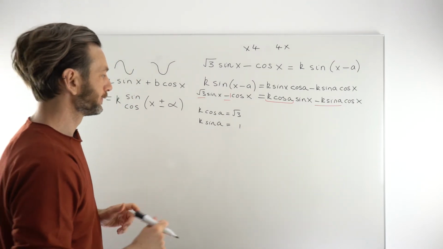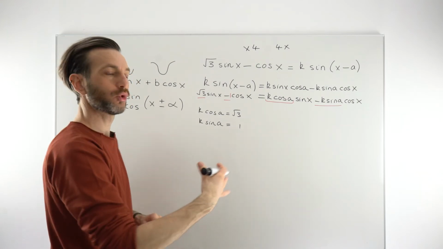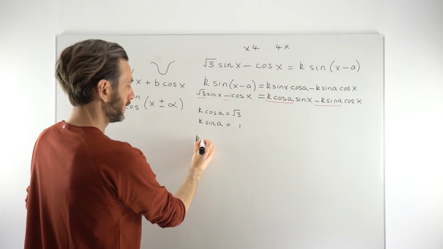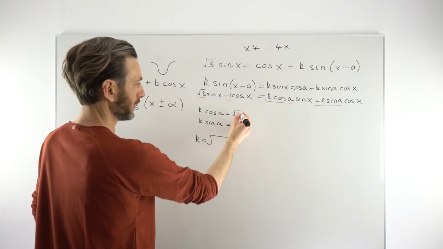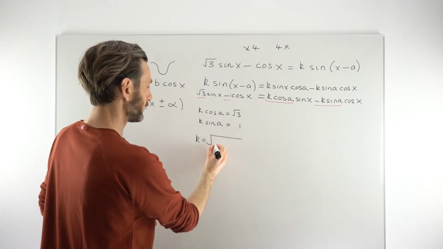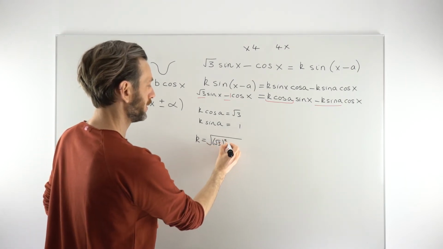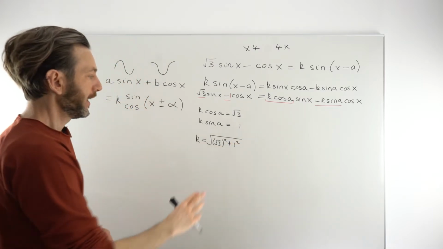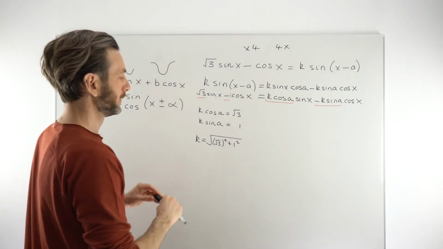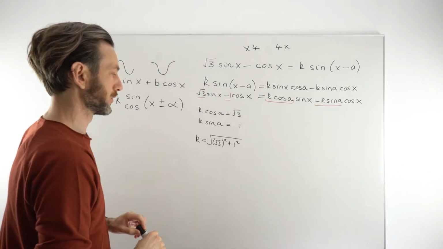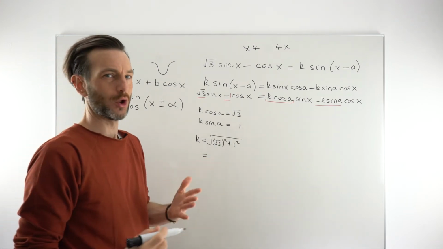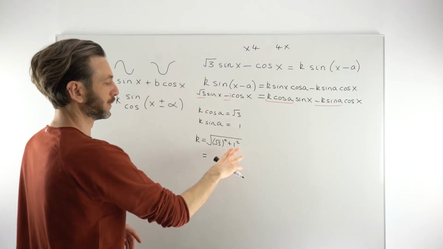We'll start with the k value. There's a little process for the k value, which I won't show the derivation of here, but essentially k is given by the square root of these numbers squared and added together. That's true every time, you've just got to remember that. So it'll be root 3 squared plus 1 squared. That probably looks familiar from Pythagoras, and it is to do with Pythagoras, but we don't need to worry about it too much just now. Just remember that's part of the process for these questions. You'll never be asked, I wouldn't have thought, to explain where that comes from.